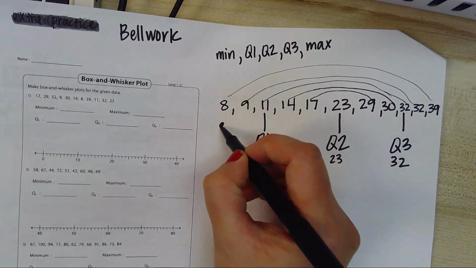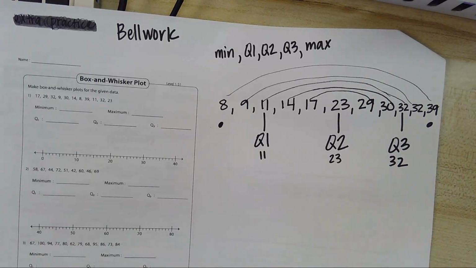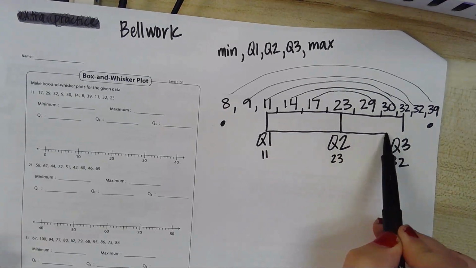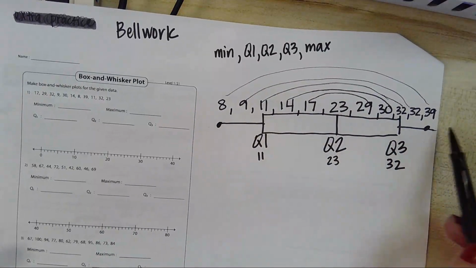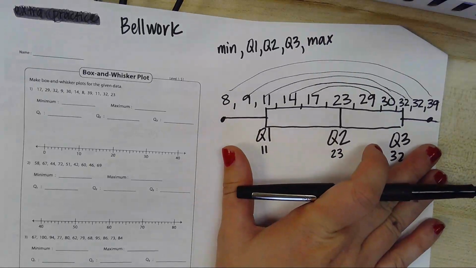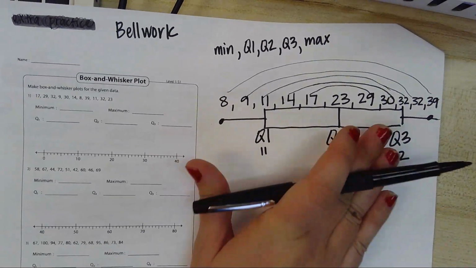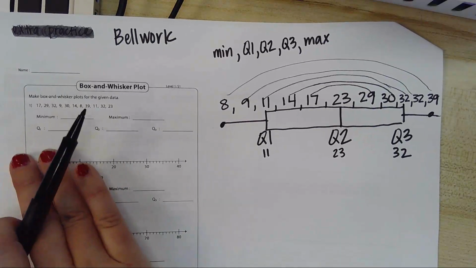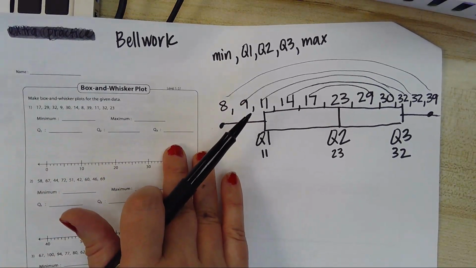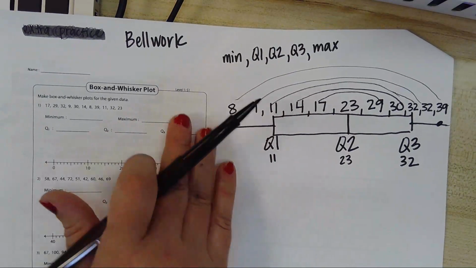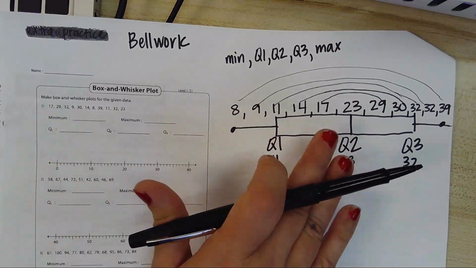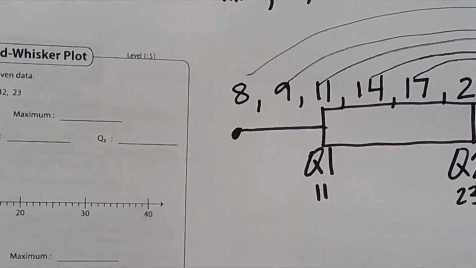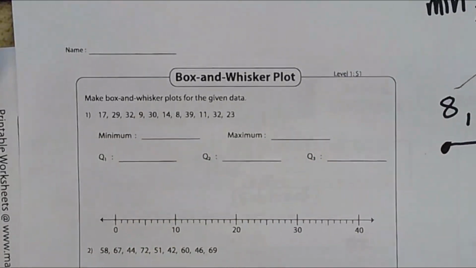And I want you to represent the minimum and maximum with dots because that's lining up with box and whisker. So when you're working it out quickly, you can do it just like this on paper. But a true box and whisker plot is worked out on a number line. And I said that I would do this part with you when it's on the number line, okay? So at this time, I am going to zoom in. But where am I getting all my answers from? On the right side. So let's look at this left side of our paper.